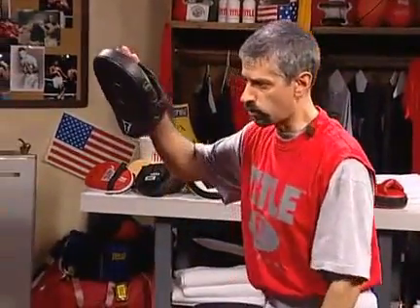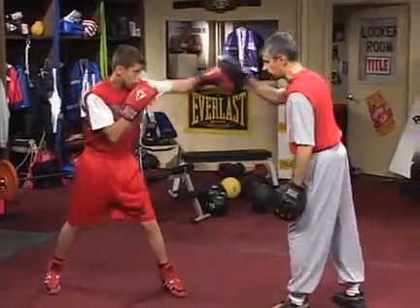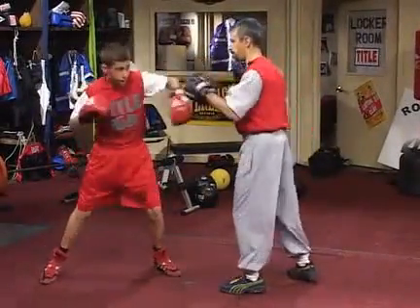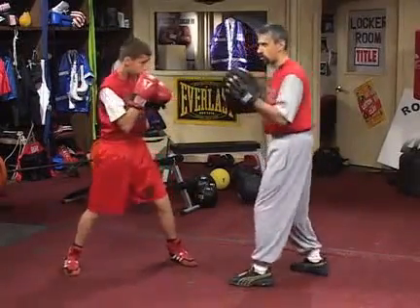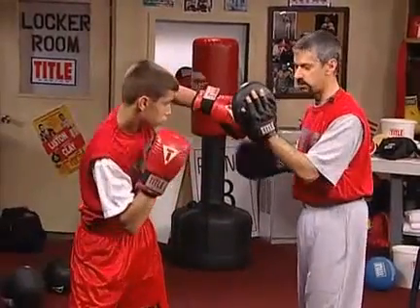So right now what I would want Dave to do is just set it up. Now he's got his base good, his feet are nice and apart, his hands are ready. So he's got the jab, now the right hand will come around. One, two, boom — there's the three. Now notice how David turns the hook over and lands it with the knuckles of his glove.